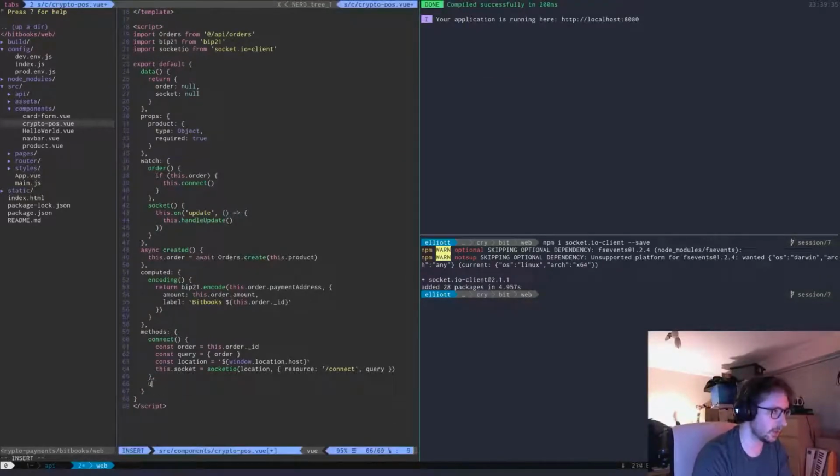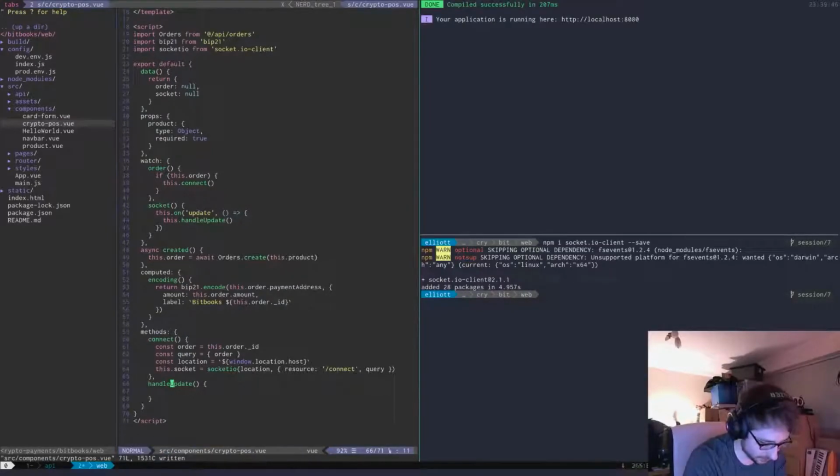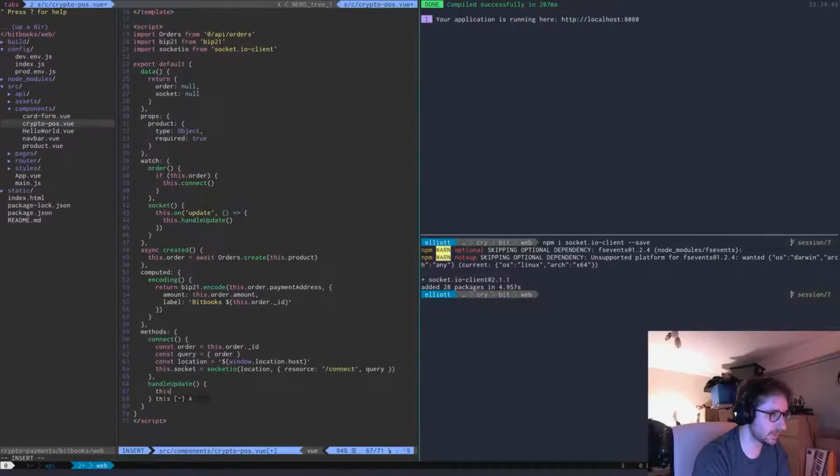So update or handle update. All right, handle update. This dot order dot handle.